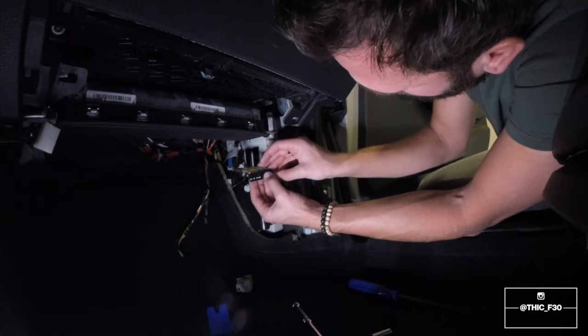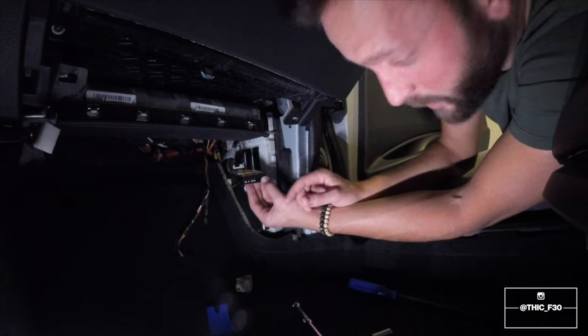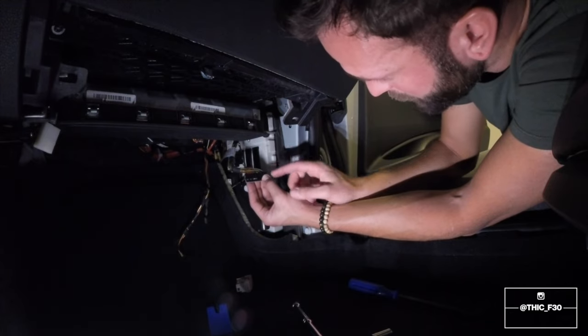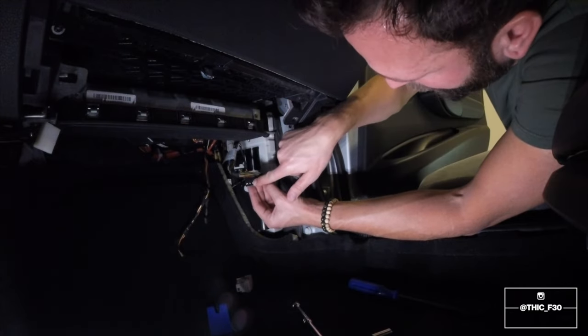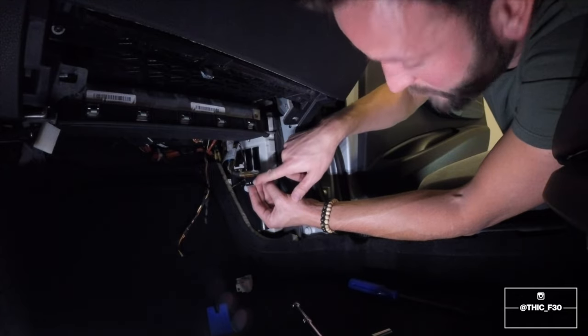So basically, the way that you know if your car is pre-wired for paddle shifting is number 5 right here will have a pin in it. As we can see, mine does not.